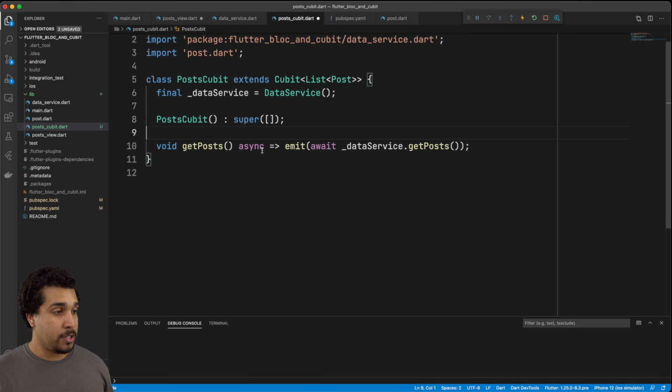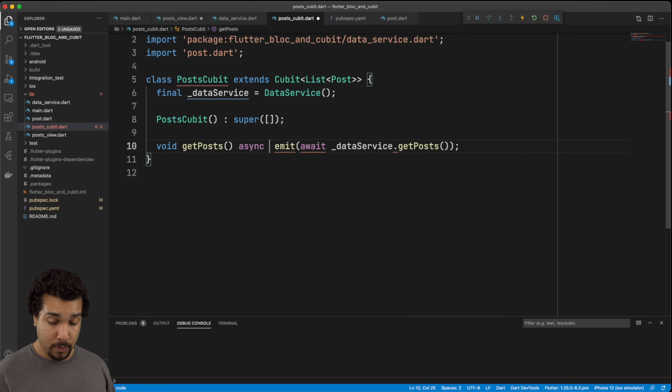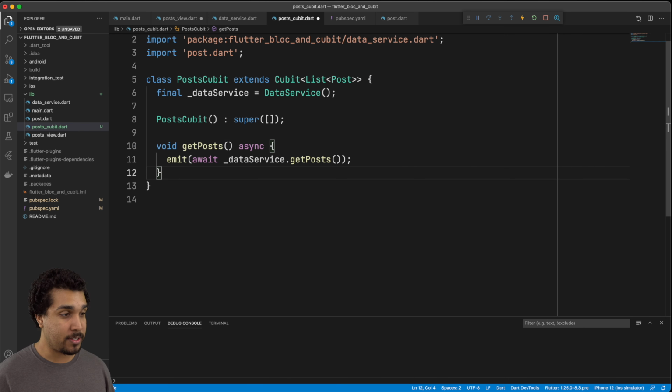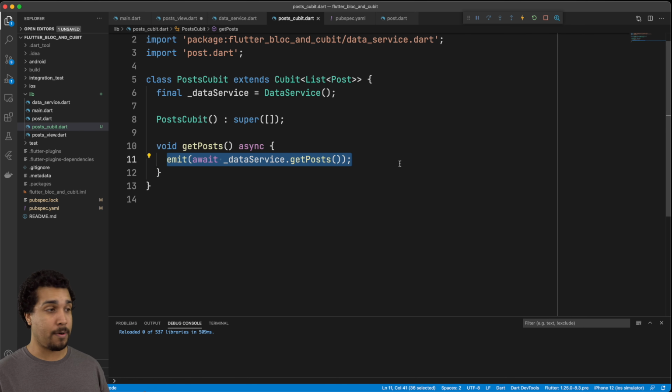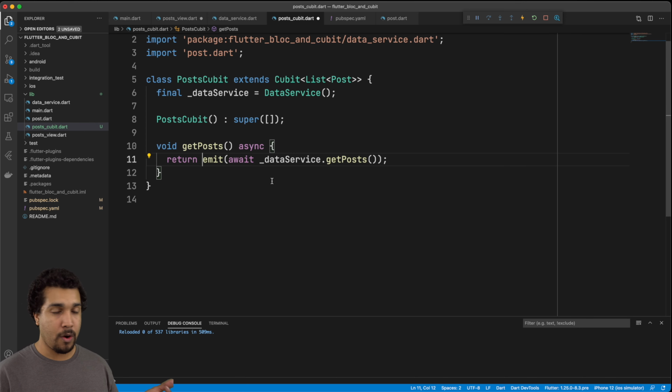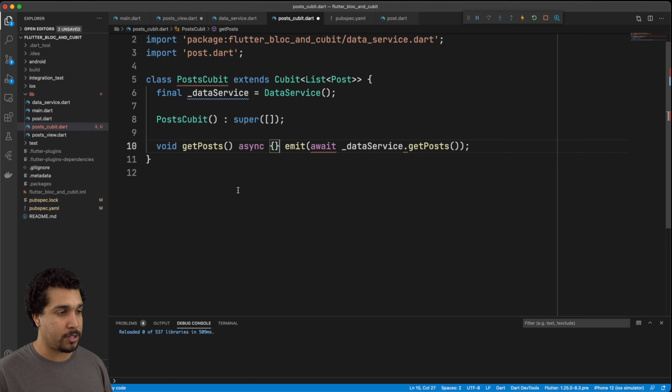And if this is confusing to you, I want to show you real quick what it looks like if we were to use the curly braces. I don't know if this is too much for you, right? So you can just do emit like this. That'll perfectly work, right? You want to make sure that you return, I think. But overall, all you have to do is this, and that's the same thing as our arrow functions, but it looks way cleaner, way sexier if we do it like this.